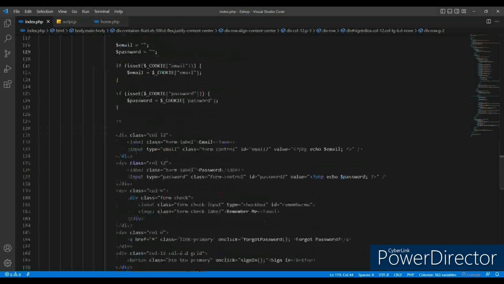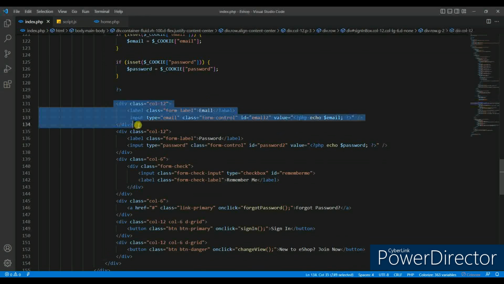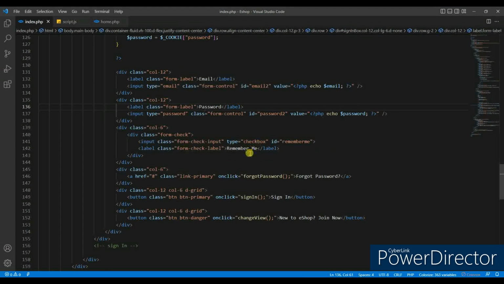And if you see here, we have some divs to include the email, password, and separately another remember me option, and we have another div for the password, and we have created two buttons: the sign in and new to eShop, join now.